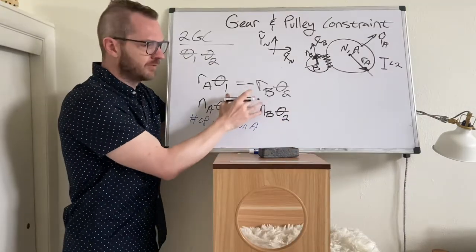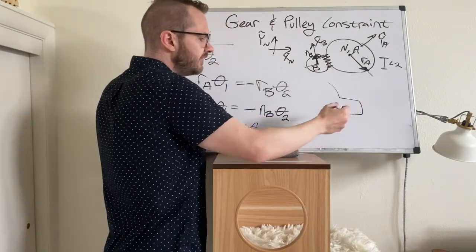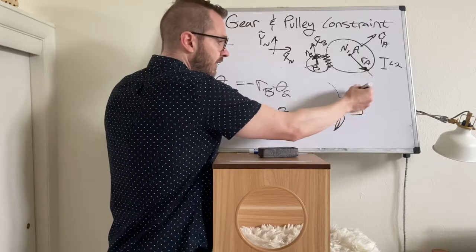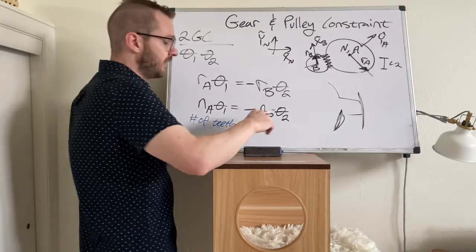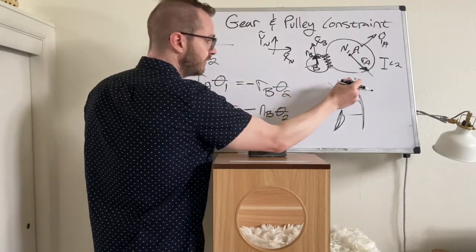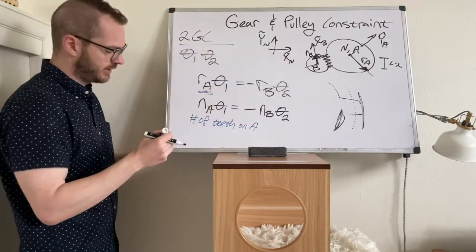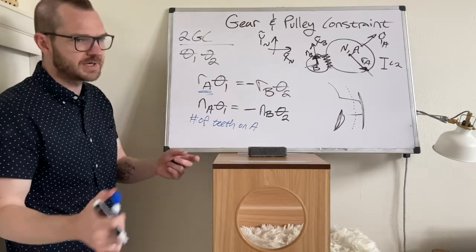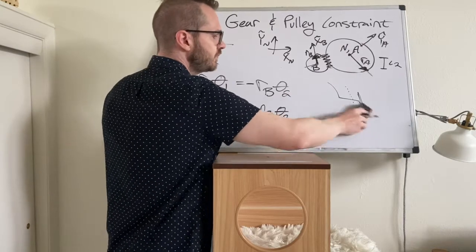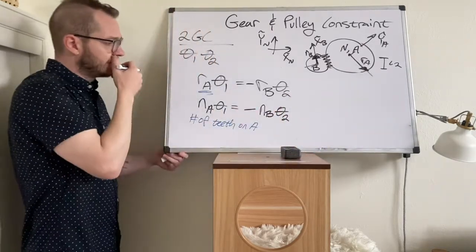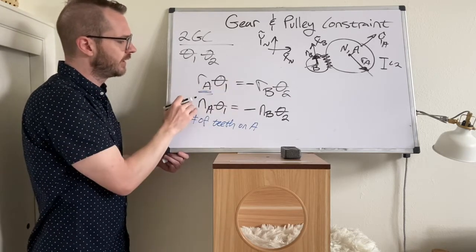One more comment about these radii. If we draw one of these gears with the teeth, then you can see that there's an inner radius and an outer radius. So which one do you use? Which one is this? It's actually neither. There is another radius in this region in between, and that's actually this radius we're talking about here. When you study gears in your later classes, you'll get to go through all these details. Now, for my class, it is perfectly acceptable for you to just write the radius or the number of teeth.